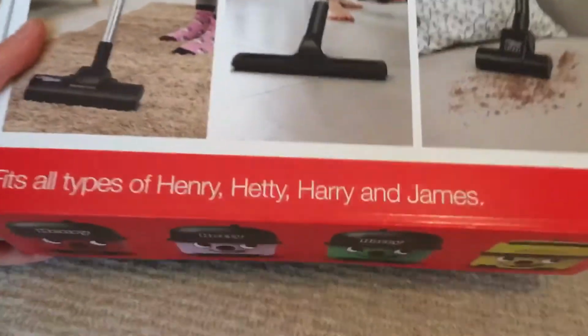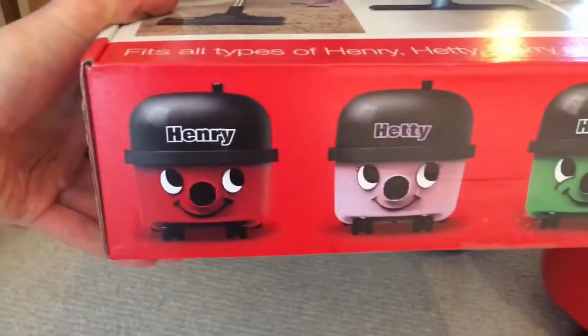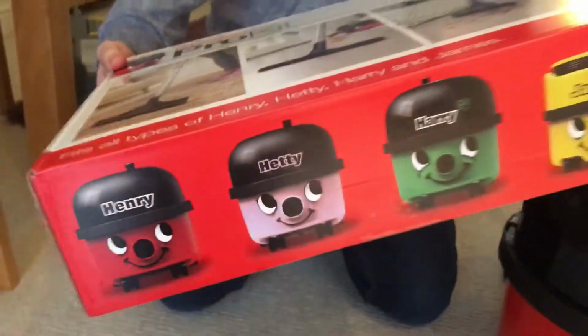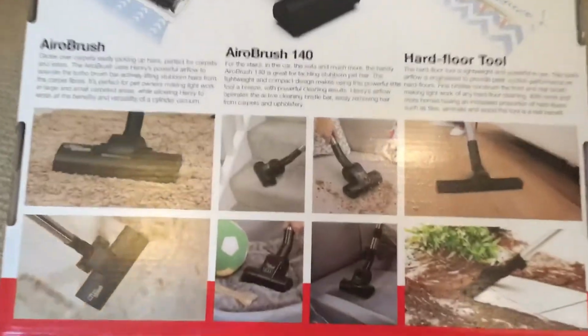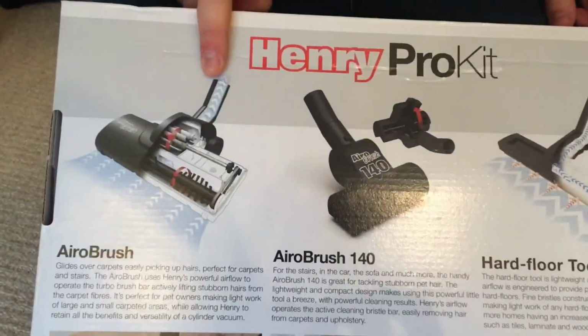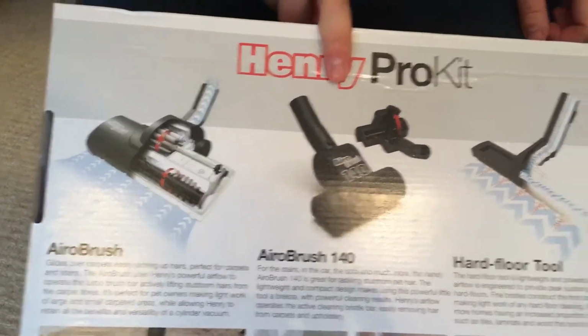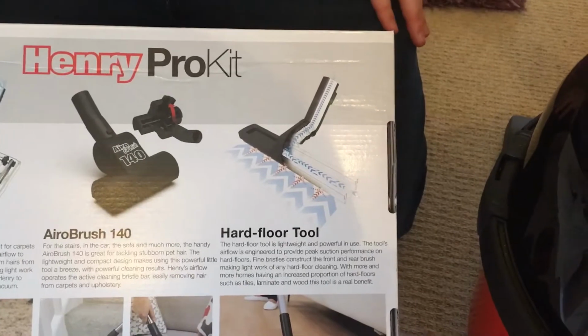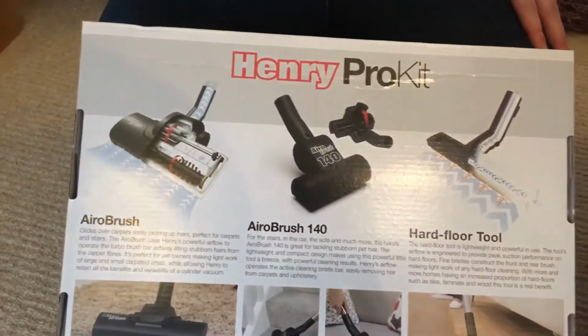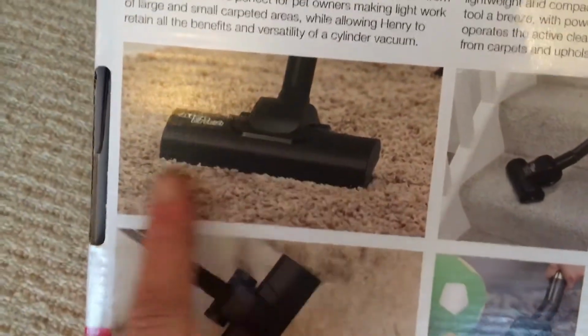Show it. It's all out to Henry, Hetty, Harry and James, and there's pictures of them all there for you. And then on the back, same on the side and on the back, you've got a bit of a diagram about what it comes with. So we've got the large aero brush for carpets, the mini aero brush for upholstery, stairs, that kind of thing, and the hard floor tool, obviously for hard floors.